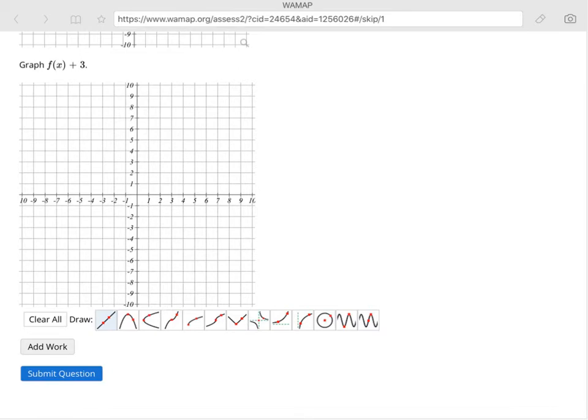This particular one, of course, is absolute value, and so it's going to be that V-shaped graph. So you're going to want to click on that first, and then we're going to draw our V starting up 3. So instead of our first point being at 0, our first point is up at 3. I plot that first point, and then as I drag it around, I'm moving the graph from there. The absolute value graph goes up 1 over 1, so just putting it over 1 up 1 is a great spot to put it. But of course, you could put it over 2 up 2 or over 3 up 3, whatever you wanted. But you only need to plot that first point, the vertex, and then just one other point after that. Now our graph is made, and then I can submit it.